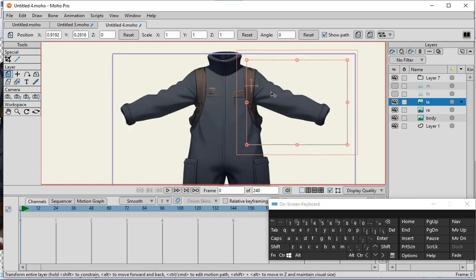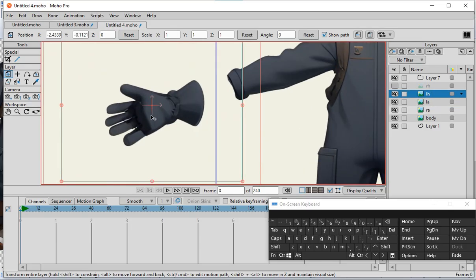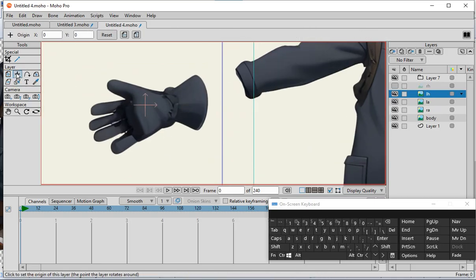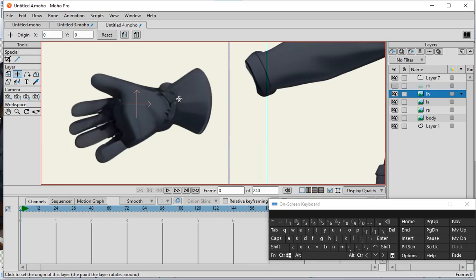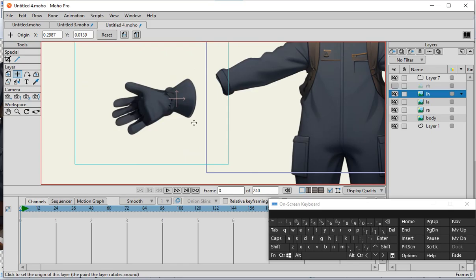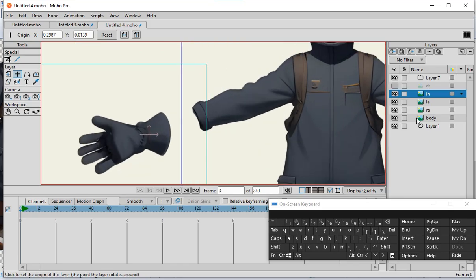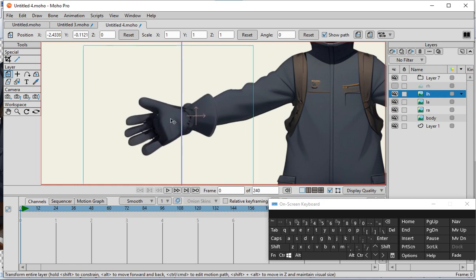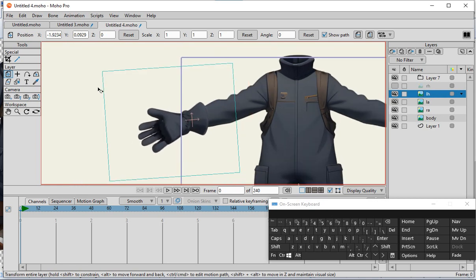Alright, next here we will get our hand situated with the pivot, and that's all wrong, it's in the middle. We want it right where the joint would be, so right about here. So we'll left click on set origin, left click where we want that to be, right there, and we're all good. And let's go ahead and move that into place like so on top, right there.